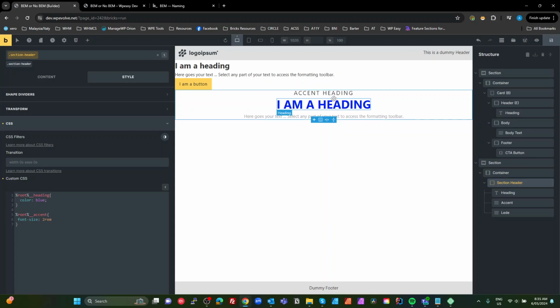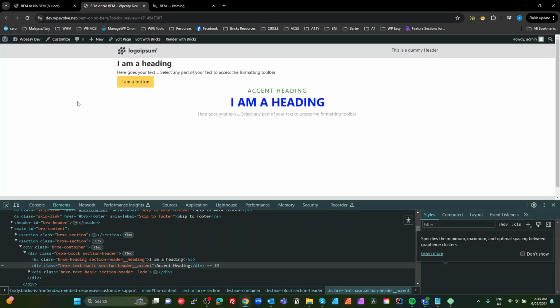Okay, we just made the accent heading bigger, and let's make it color green. So we just made a green accent heading with a font size of 2 rem, because we know that our root, which is our section header, two underscores, and then the element name is going to target that CSS rule. Let's save that.